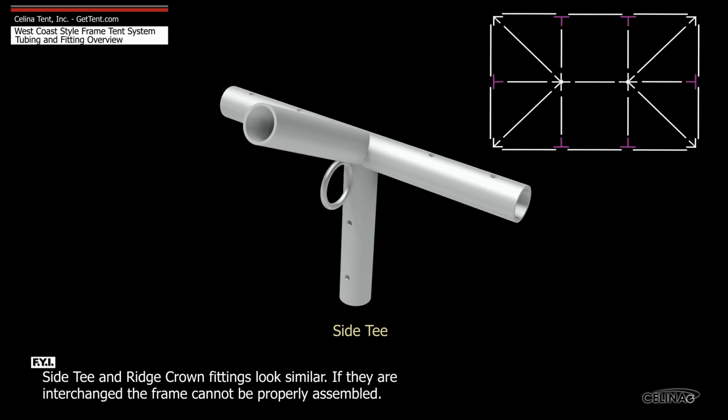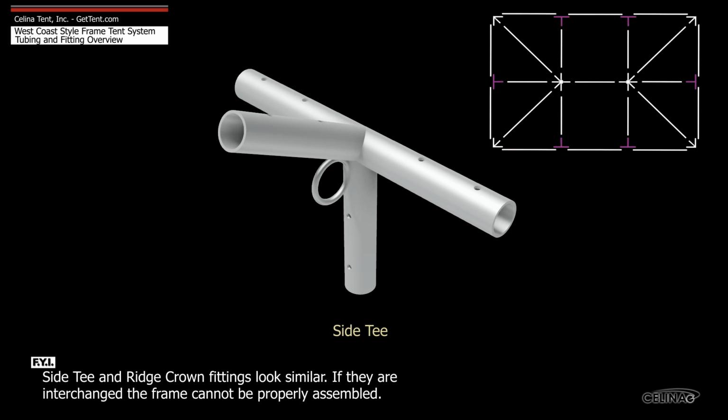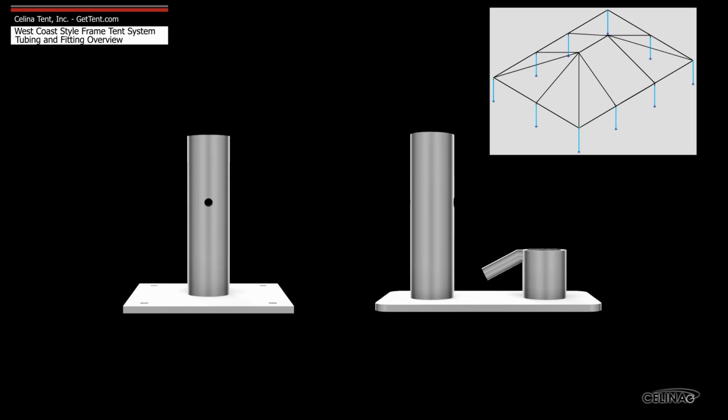Side T fittings are used at intermediate positions around the perimeter of the frame tent. Side tees will connect to the angled rafters, horizontal spreaders, and vertical legs. Base plates are positioned on the ground and connect to the vertical leg which supports the tent. There are 2 types of base plates, a standard base plate and a Master Series base plate.